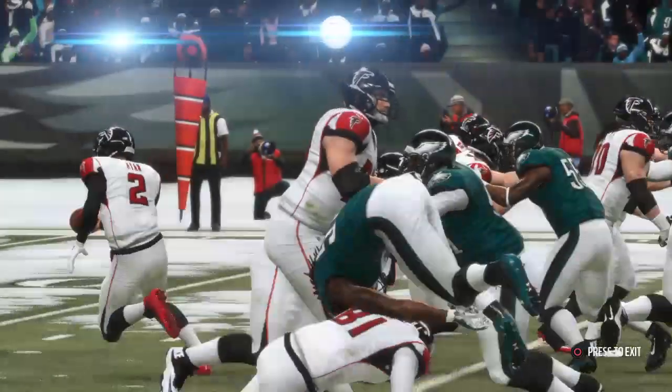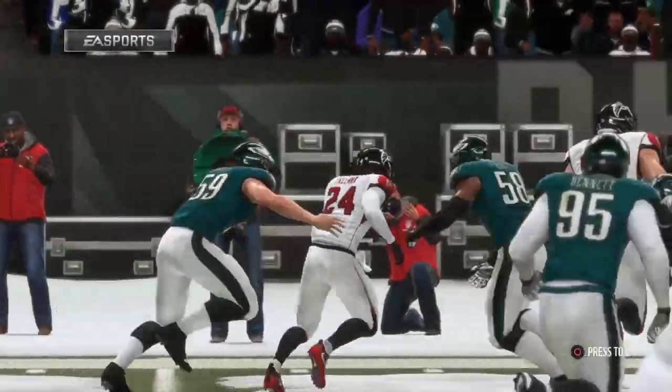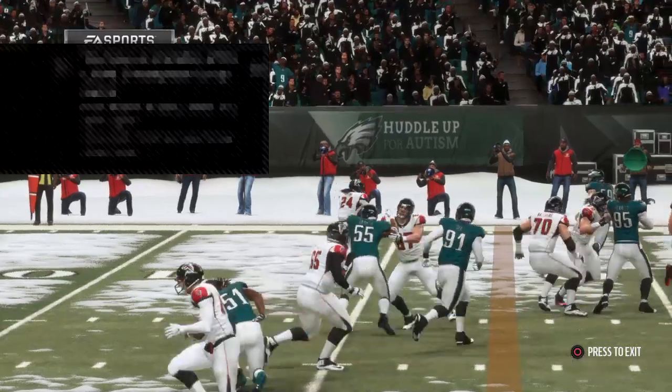I remember in college I played with a really big-time player on defense. We ended up getting an interception as we passed the offense coming out. He told him, if you don't take care of this football, you'll have to answer to me later. You definitely want to take care of it, pick up first downs.